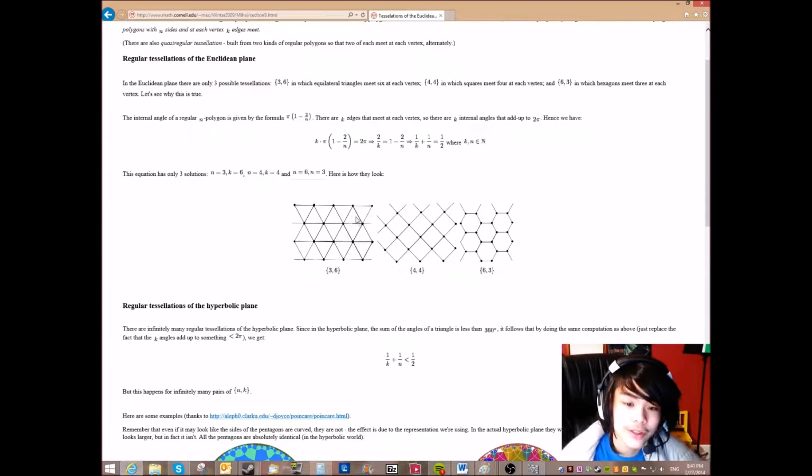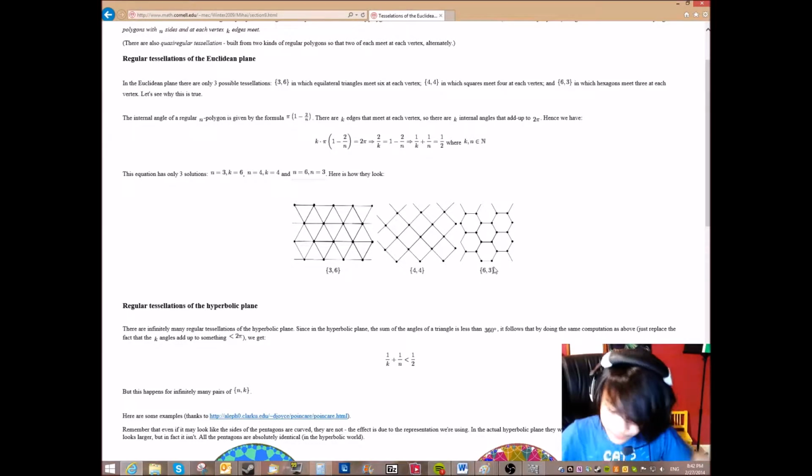So you need 2 triangles in total to create a 360 degree. However, we're only using one of the angles, so you need 6 of them. So that's 6, 12, 18, 24, 30, and 36 for a total of 360 degrees rotating around one point. Same thing with the squares, except it's 90, so 9, 18, 27, 36. That's 360, and same thing with the hexagon. So that's why pi is involved.